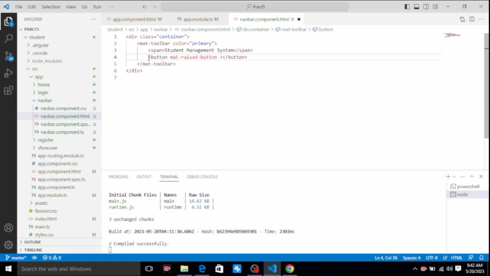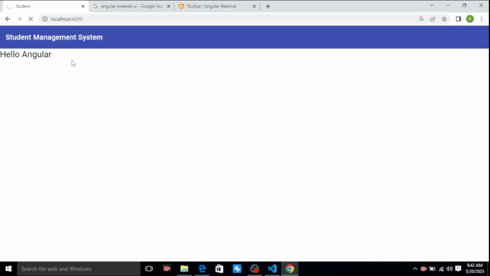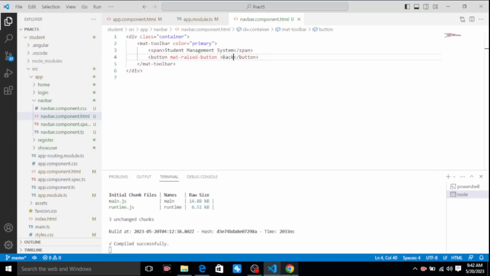Name for the button is, suppose, back. Just we will check whether the button is showing or not. Yes, the button is there, the back button, but it doesn't have any effect of Angular. Firstly, we have to add the mat raised button from Angular material inside this app.module.ts.